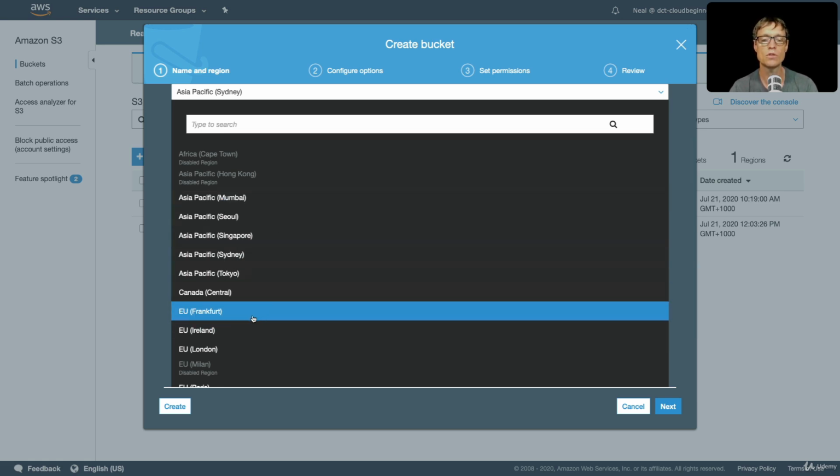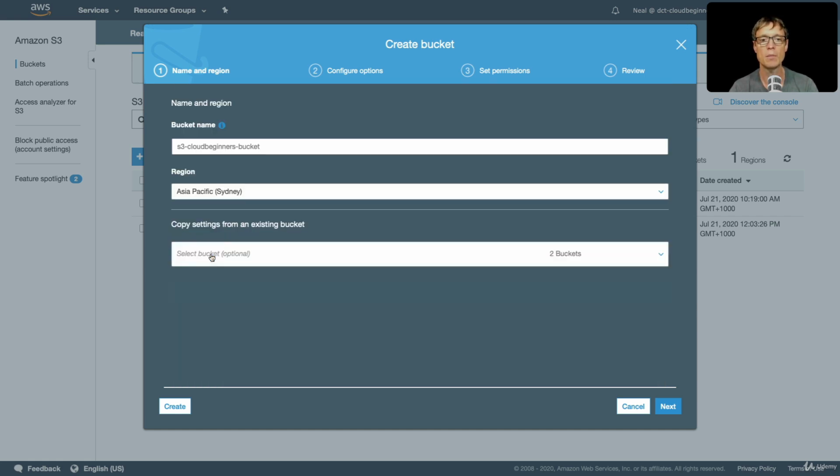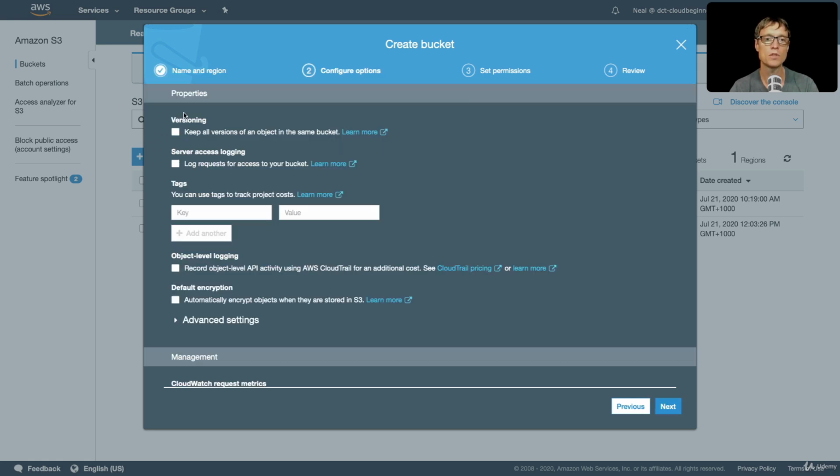So you should choose the region that is the closest to your users, or whatever makes the most sense in terms of reducing latency, but also your data might need to be in a particular place for compliance reasons. So you might not be able to put it in another part of the world. I'm going to keep it on Sydney, click on Next, and we get a few options here. We can enable something called versioning.